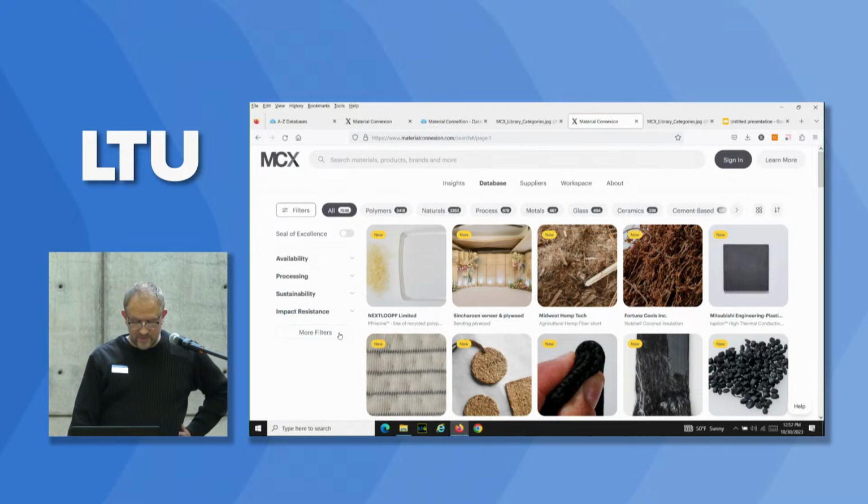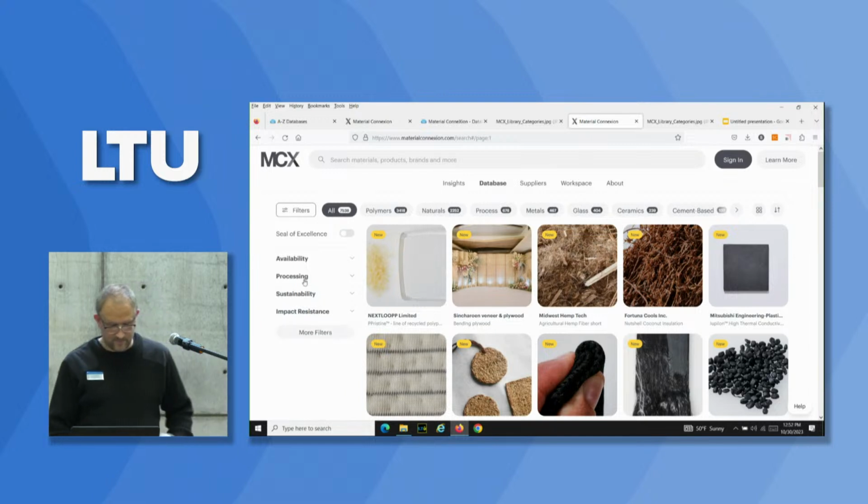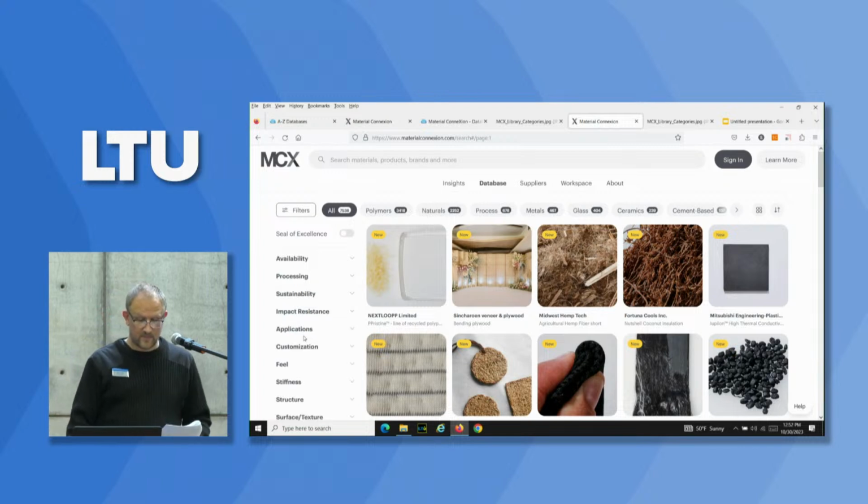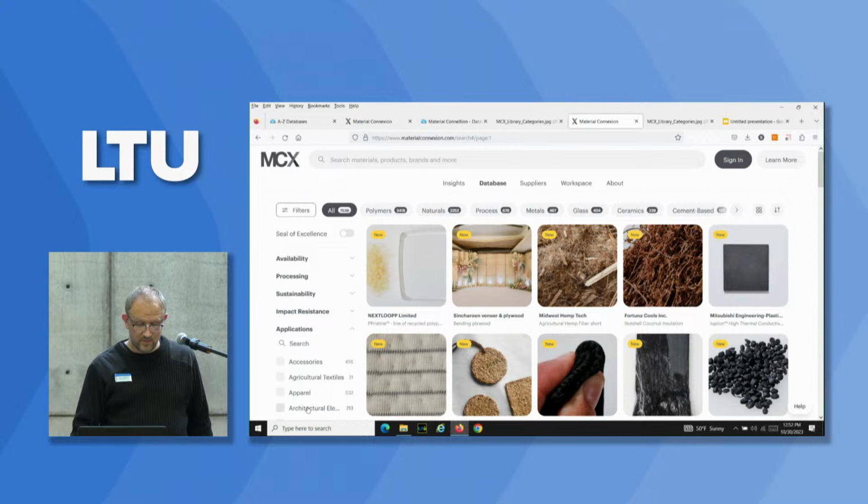So in this case, because we're making panels for cars, I'm going to first go to Applications, and I'm going to search for Automotive, AUTO, Automotive Interiors. So we're going to go ahead and select that.